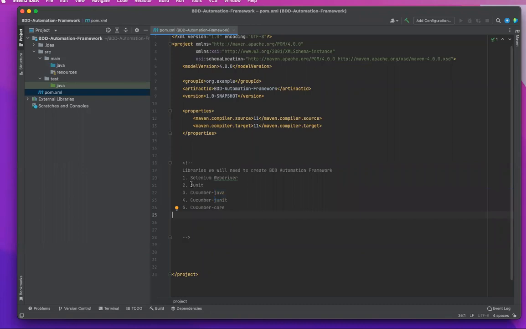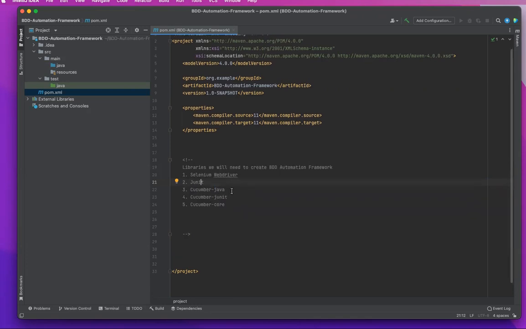If I have, let's say, regular JUnit and then Cucumber Java, they might not play well with each other because this may be a different version. So we will have to make sure that these three are a similar version, so that we are not getting an incompatible version of the library. But it shouldn't be a big difference.